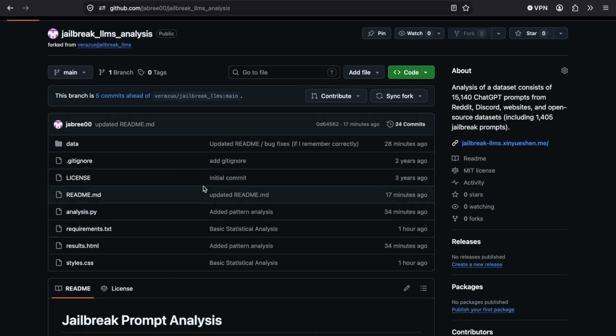Good evening, everyone. I wanted to take some time to talk to you about my project, which focuses on analyzing prompts that are used to jailbreak AI. If you aren't too familiar with this area, it is essentially the idea that if we use certain user prompts, we can manipulate AI models, well, the interfaces to AI models, in such a way that they divulge some information that they really ought not to divulge.